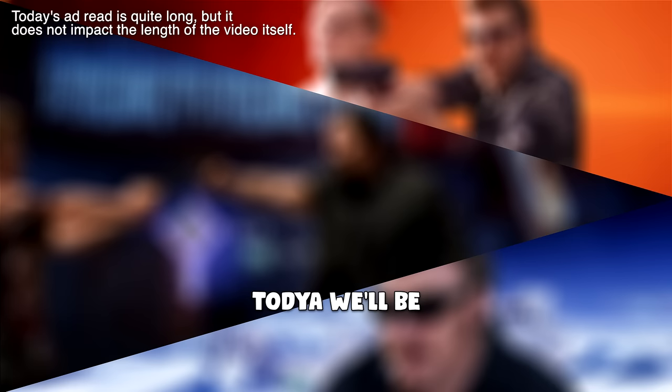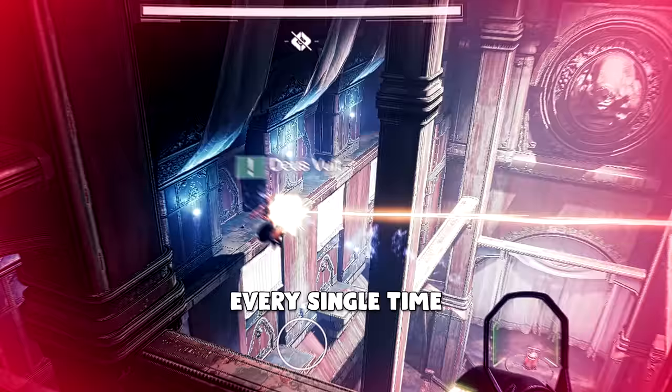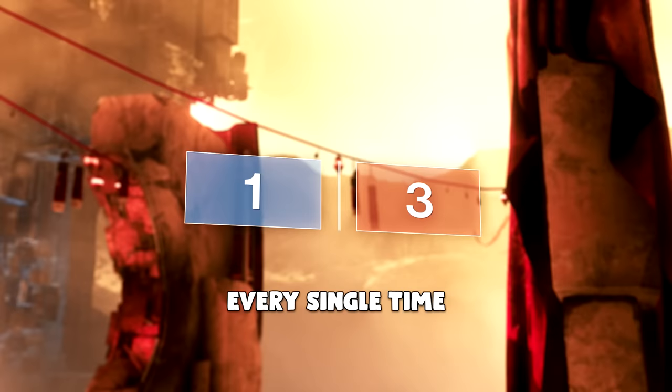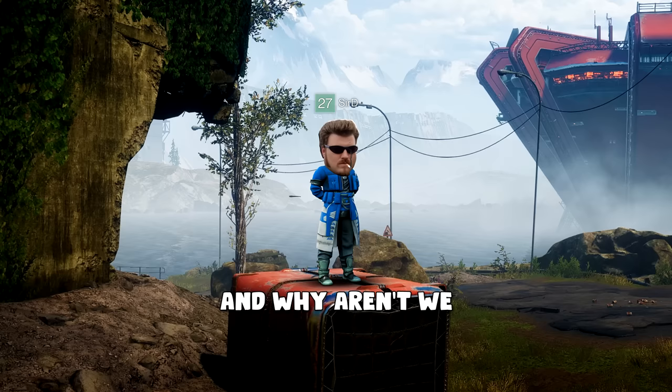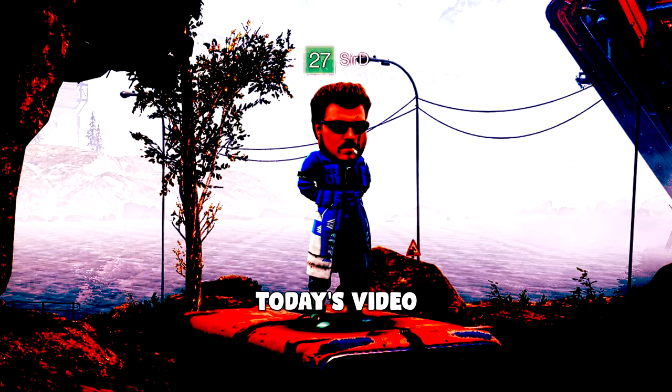It was an accident. Today, we'll be dividing our time between Master Duality, Survival aka Competitive, and a Master Nightfall. In the two PvE activities, every single time we die, we take a shot. And in Survival, every single time we lose a round, we take a shot. As far as what we'll be drinking, we will be sipping on some Guardian juice, straight from the Traveler itself. And why aren't we doing a raid, you may ask? Well, we've already got a raid, because today's video is brought to you by Raid Shadow Legends.